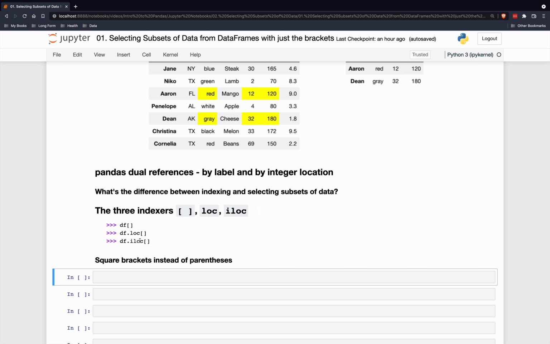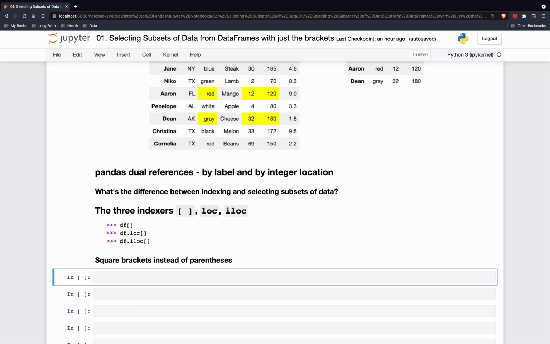And the syntax will look something like this. So for just the brackets, we'll have df and then just square brackets appended to it. The selection will go inside of the brackets. I left that out because we don't have a specific selection here, but this is the generic syntax. For selection by label only, we'll use df.loc with square brackets appended to it.